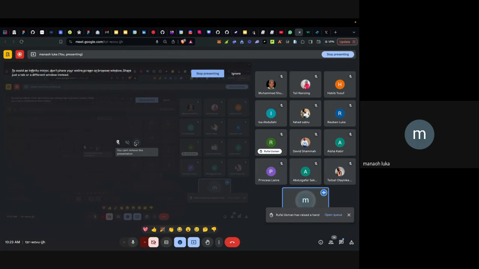Yeah, Rufai, let me hear from you. Yeah, so please, what's the use of that arrow function when you're creating your function? Because personally, this is the first time I'm seeing it, I don't used to use arrow function.